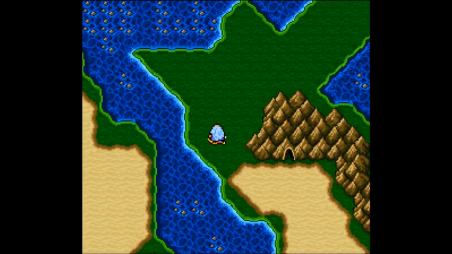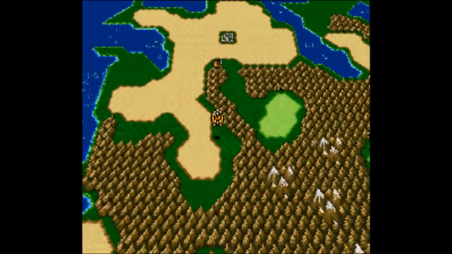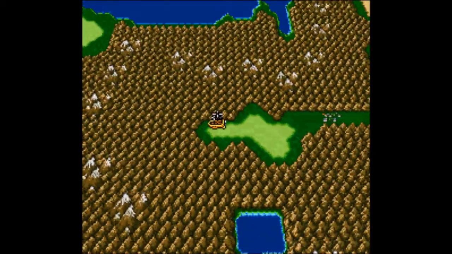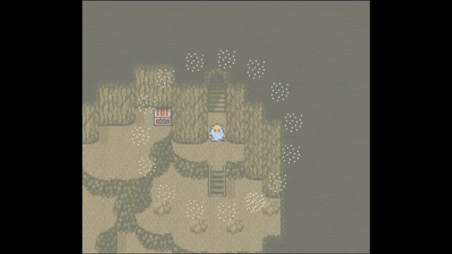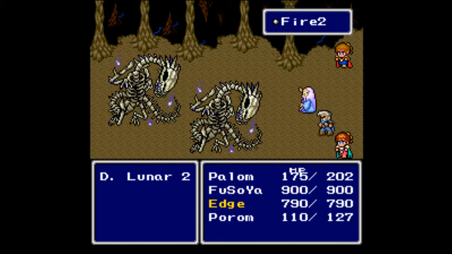Alright, cool. So that was Karate Man. I want to go back and check. There's a boss here, and then there's a boss over here at the Misty Cave, and I'm going to go fight them real quick to get some experience, and also on the off chance that one of them is the Mist Dragon. The Mist Dragon is... So we got some Lunar Ds. This is a pretty good spot to see the Lunar Dragons.